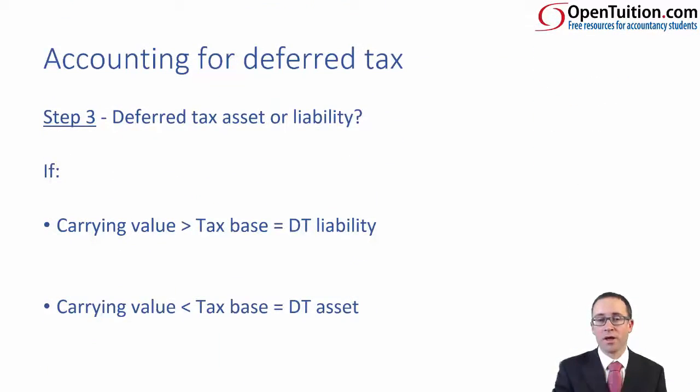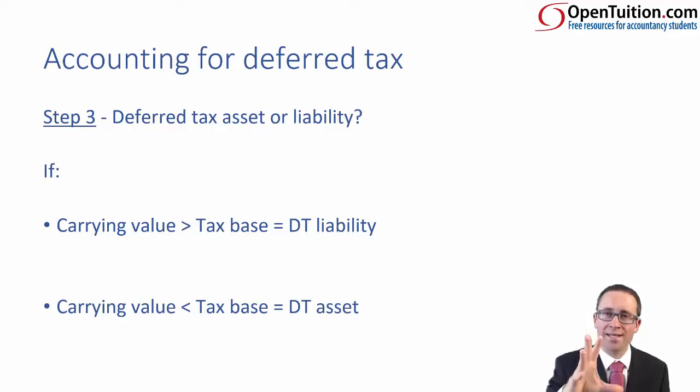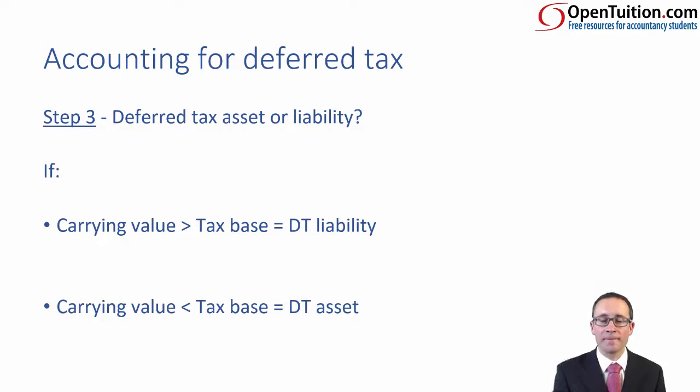Step 3 is to work out whether it's an asset or a liability. You need to learn this. You need to remember it. Do not forget it. Okay. If the carrying value is greater than the tax base, you have a deferred tax liability. Why? Well, a liability is because you're going to pay future tax, isn't it?